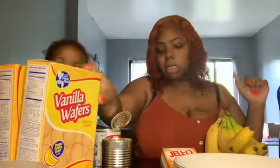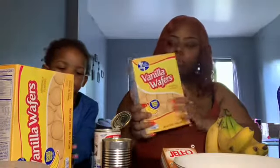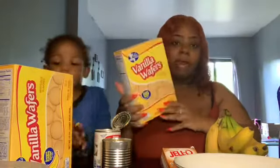And my table and everything is clean, sterilized. I use vanilla wafers. You can use any brand you want. I got the Dutch Made brand.